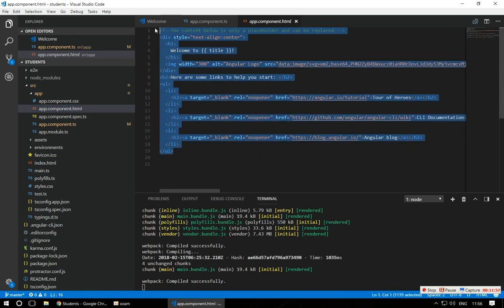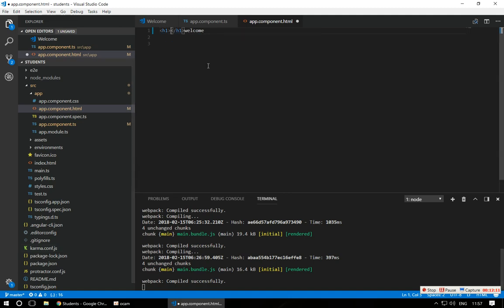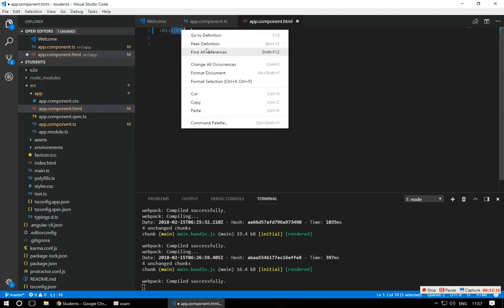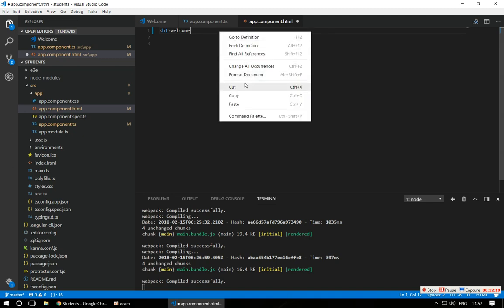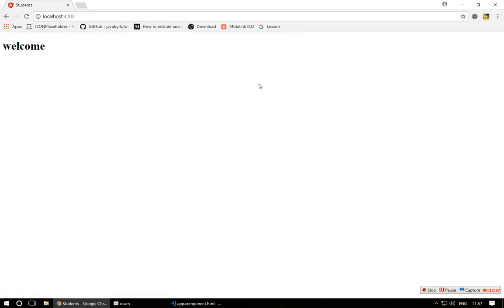Now what I am doing, I am deleting all the things here and saving, and type welcome here, welcome, and I will give h1 here. You can see this and save this, and your project will be compiled, and you can see all the things which were there on the page previously, everything were deleted, and some welcome message is displayed on this one.